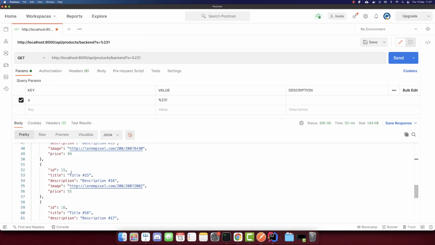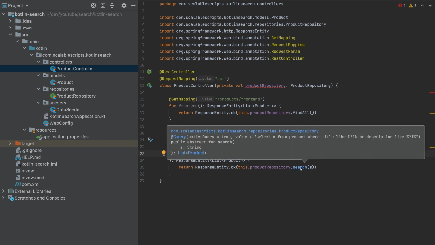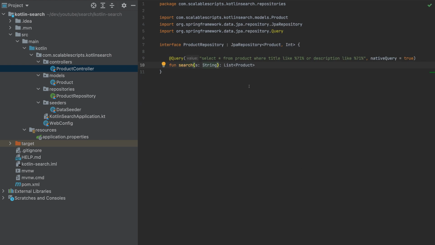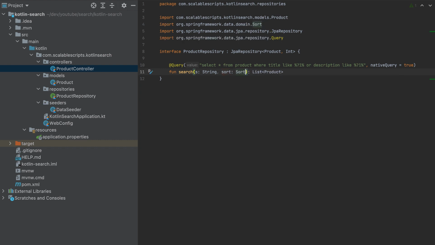Now we want to sort these products based on the other parameter, which is the sort. So sort here, and this is sort. And to sort this, Spring Boot makes it really simple. In our search here, we can add a variable sort as a sort. So don't forget to import the sort from this import here.